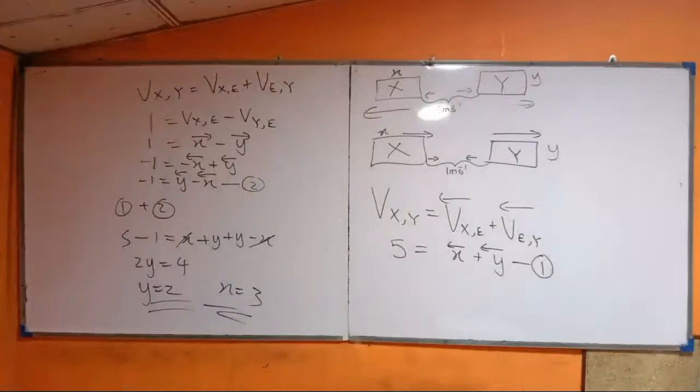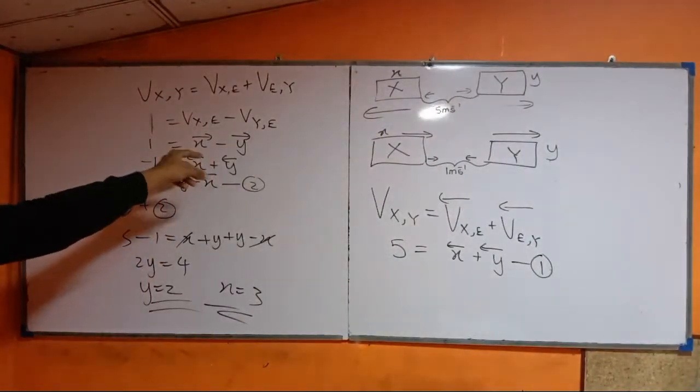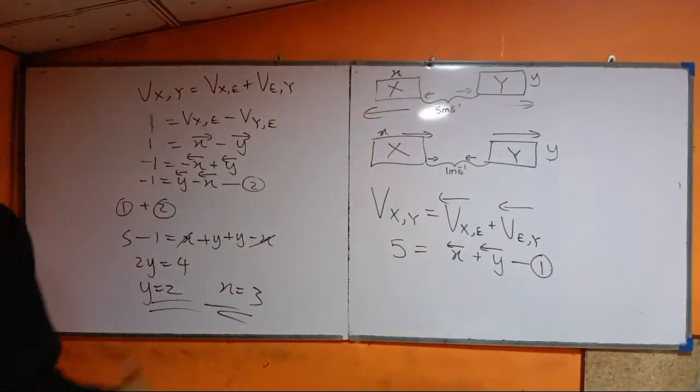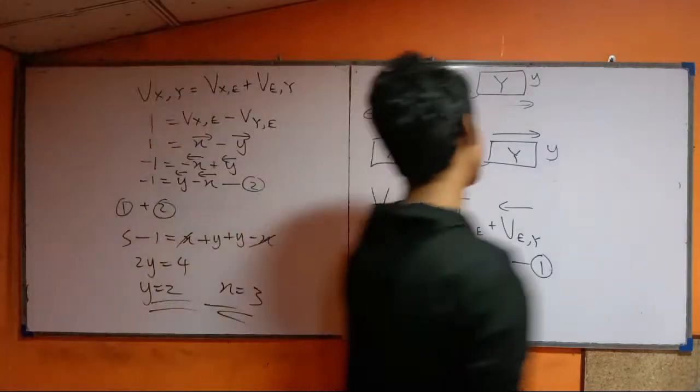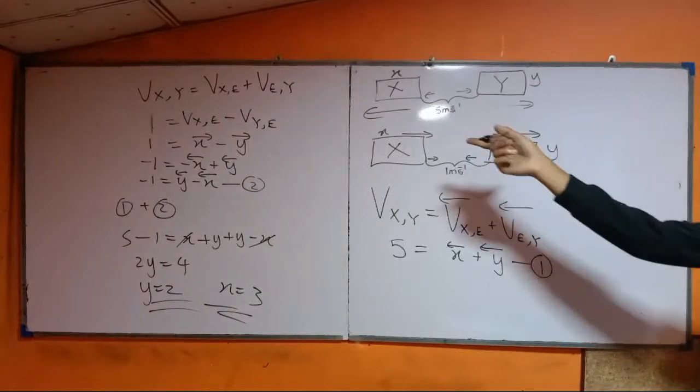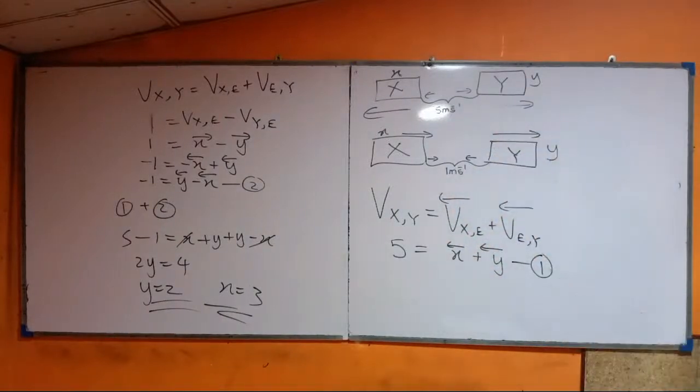Yeah, you see the mistake there? What did I do? I just put y for this term, but y is not that. If I am putting y there, I should put minus y in the beginning itself. I didn't put it like that. So be careful with the directions and signs.